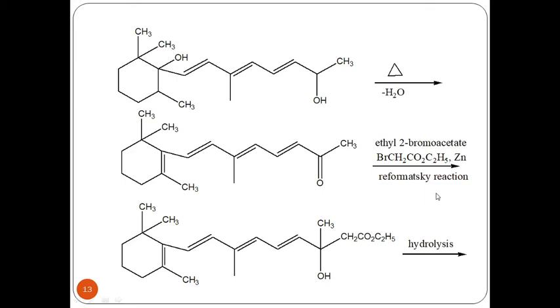This particular reaction is called the Reformatsky reaction. There is an end carbonyl carbon over here where a CH2 will attack. Now CH2 will attack the carbonyl carbon, so that an intermediate is formed. This intermediate is OH, CH2, CO2, C2H5. In this reaction, the long chain which was introduced has an OH. This OH is removed by heating, so that there is an introduction of the double bond.